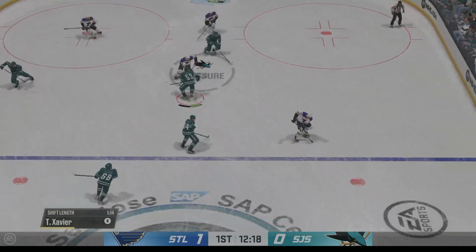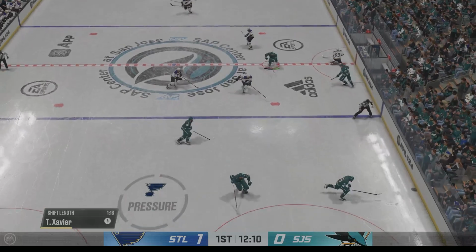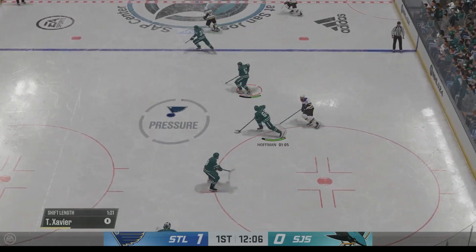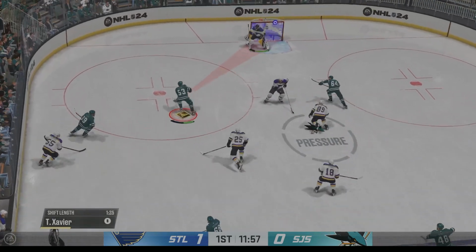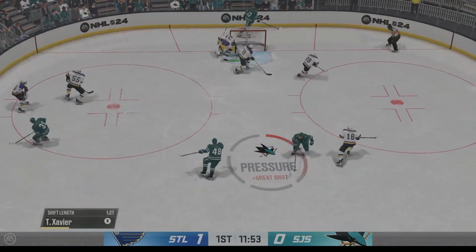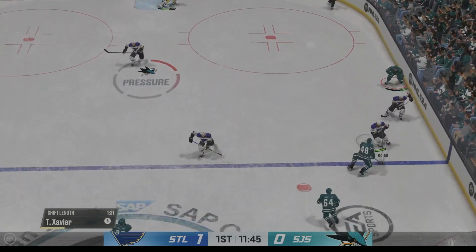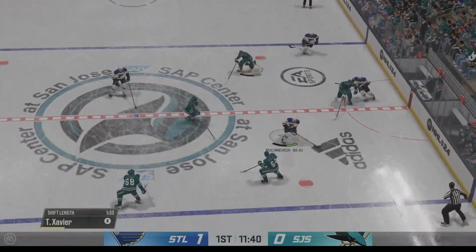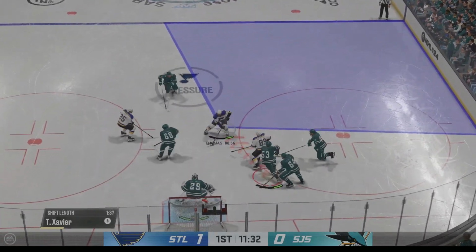Takes a whack, but still hangs on. Moves the puck into the attacking area. The Sharks have it against the wall. Slides the puck over. Quick pass to Tactics. Oh, spectacular save right there. Wow. Unbelievable. I mean, it was all but in, and he steals it because of that last-ditch attempt to find the puck. Just incredible save, James.